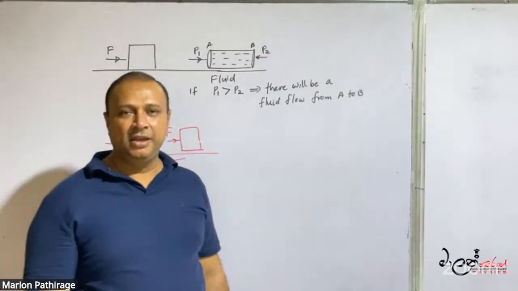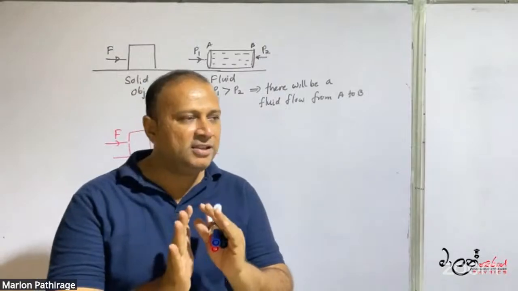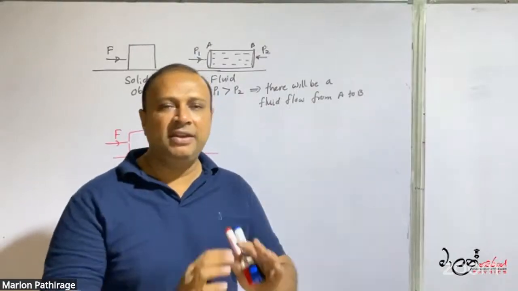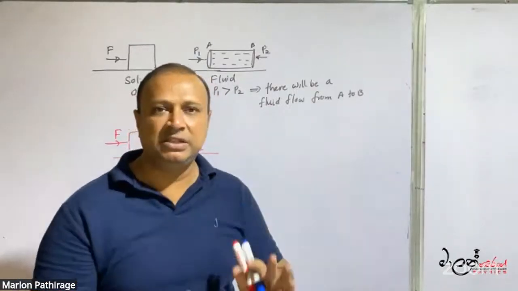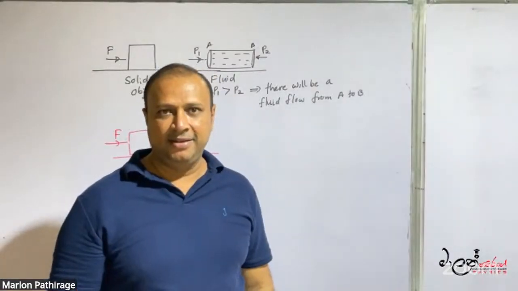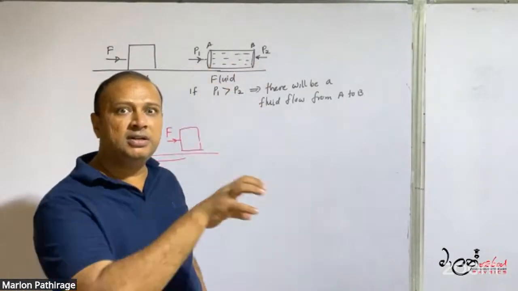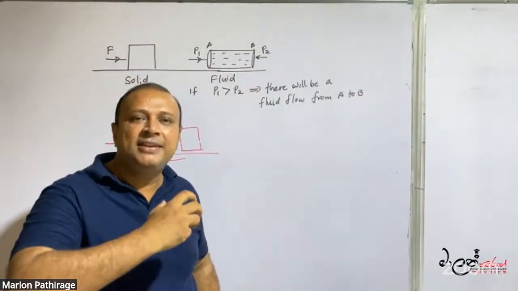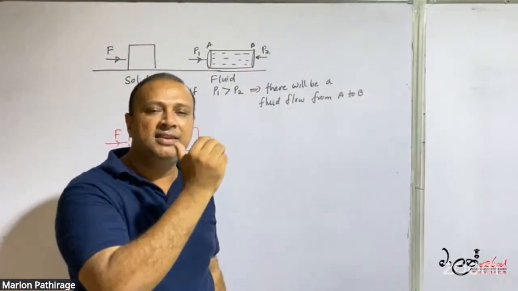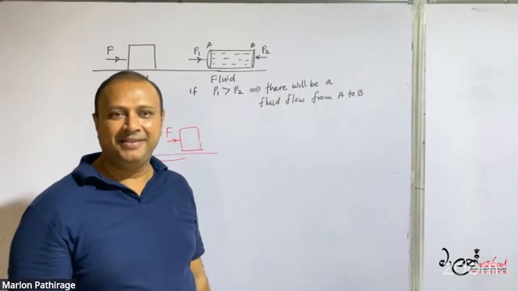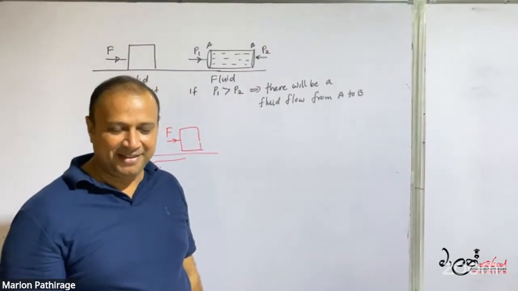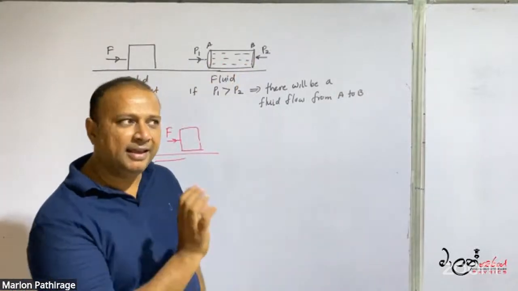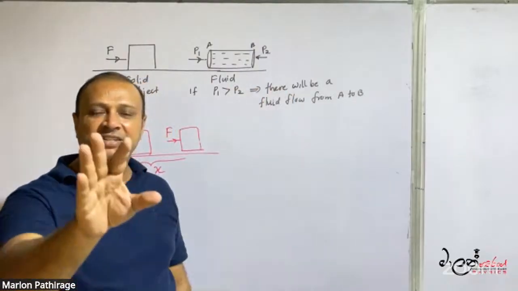Look at this. If there are no energy losses or any energy conversions, then the work done by this pressure difference is equal to the change in its kinetic energy and the change in its potential energy. So what should the work done by the pressure difference be? It is equal to the kinetic energy change and the potential energy change.